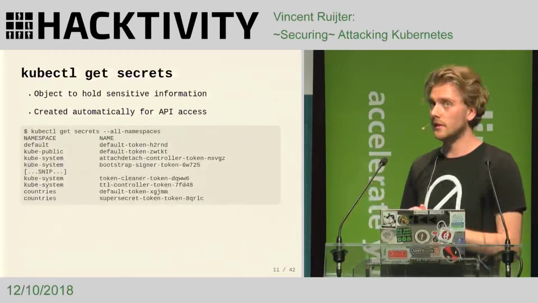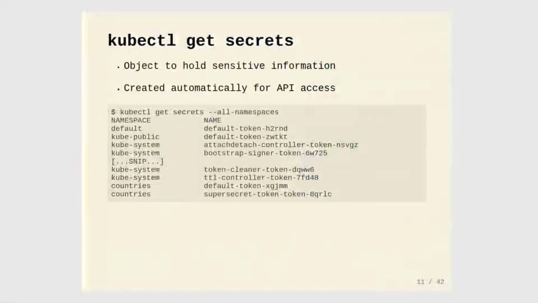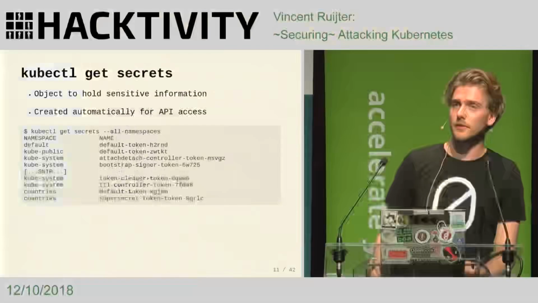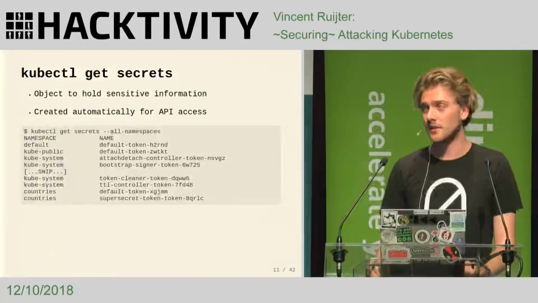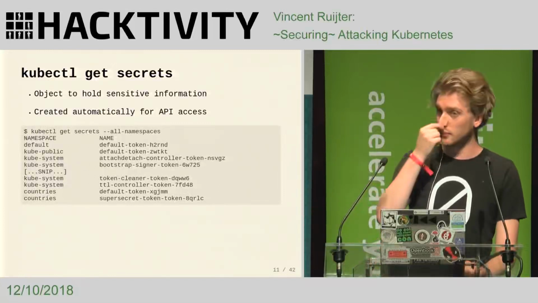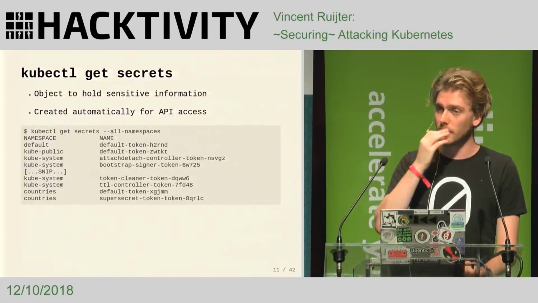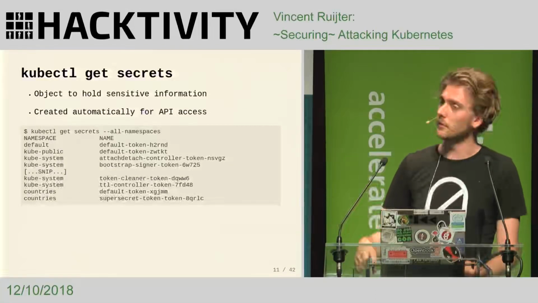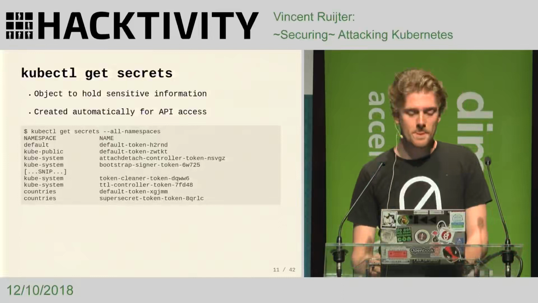Another thing Kubernetes has is secrets. Secrets can be user account tokens, but can also be SSH keys, JWT tokens. You can create your own secrets, and you can combine them really nicely with, of course, the role-based access control. And all these secrets are stored in the etcd pod. And the etcd pod, I think, still uses non-encrypted storage. So if you manage to get access to a Kubernetes cluster and can pwn the etcd pod, then you can pull all these secrets from there. It's basically stored in plain text.